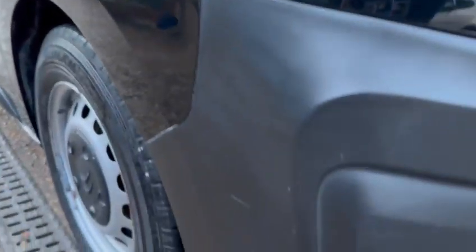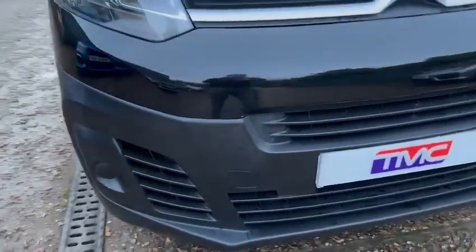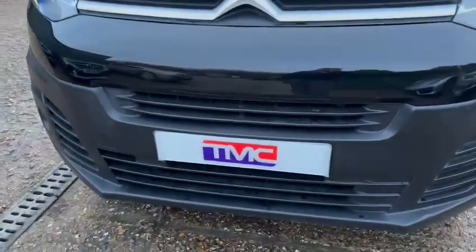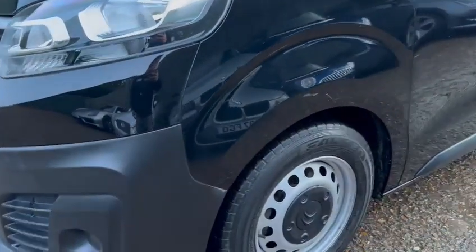Coming to the front, we'll check the wheel arch and the front bumper as we go. It does look like it's got a little bit caught there. It's quite easy for vehicles of this size to collect small marks — it's not uncommon for them to have little scratch marks. There's just another little place where it got caught there as well. This side of the wheel arch is looking quite good.